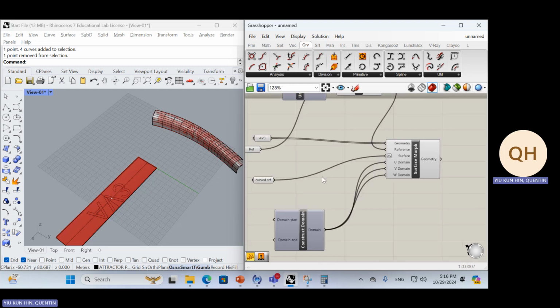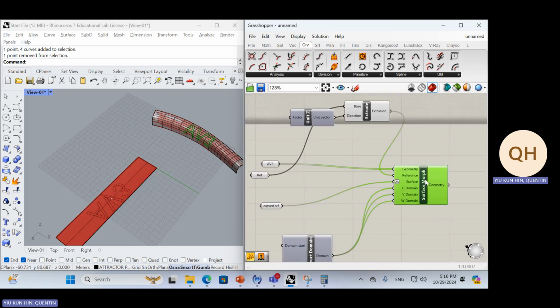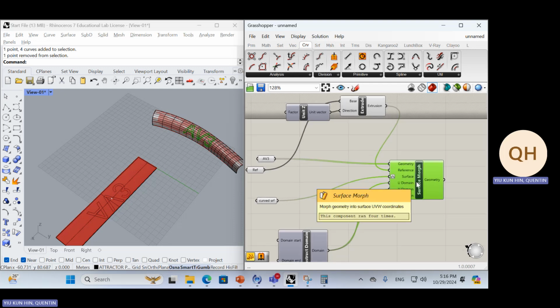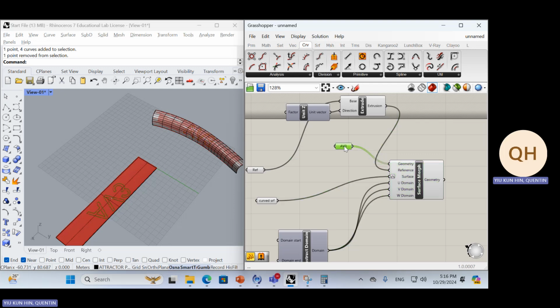So it's only this component that is doing all the work. It's very simple: you put in the geometry, and then you put in the reference geometry here.